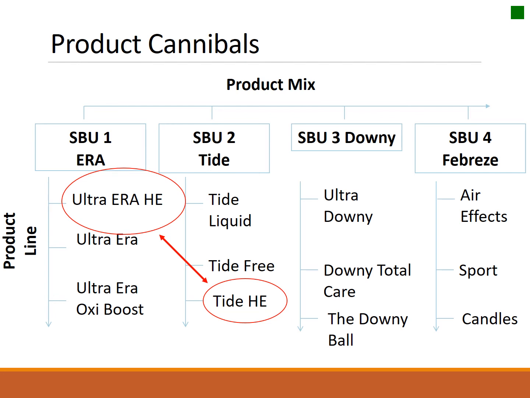Where we come into problems is when there's too much overlap or they're too closely associated with each other. So if the Tide buyer and the Era buyer are oftentimes the same person, then you have cannibalization issues, and that's where we have problems that happen. So that's one way to think about that. And again, when we're dealing with cannibalization, we look at the purchase of these two, and they'd be negatively correlated if we looked at that. I mean, or not even correlated in that sense, because when you purchase one, you don't purchase the other. So that would be a little awkward to be able to figure out.